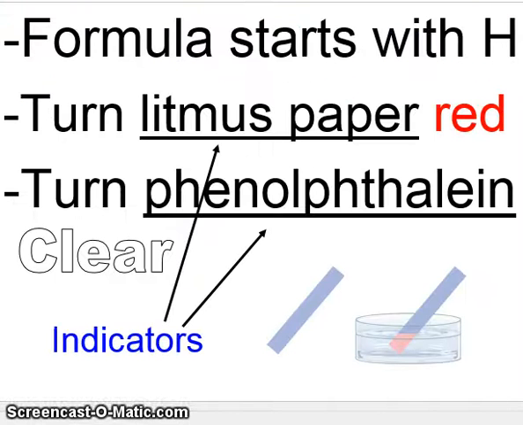Let's keep going with the properties of acids. First of all, acids always begin with H in our case, because H, hydrogen, is the active portion of the acid. Now there's a famous litmus test, which involves a piece of paper called litmus paper. And in an acid, litmus paper turns red. This is something that usually people know about. It's called the litmus test.